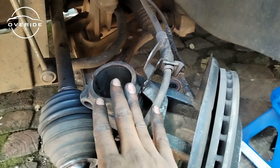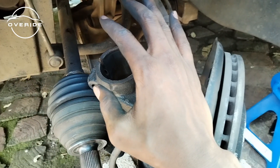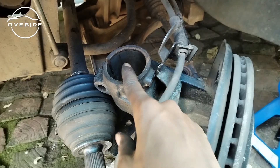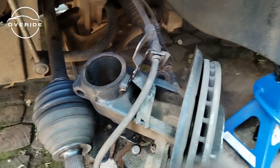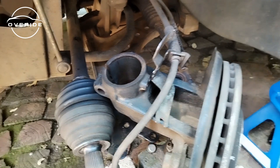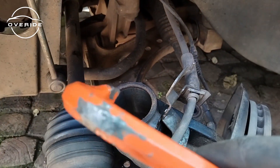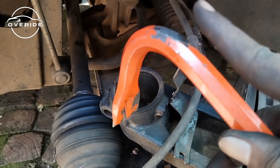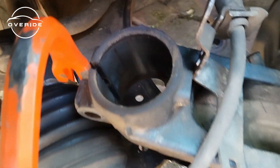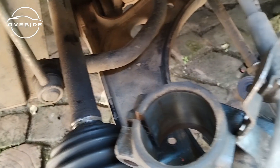Unfortunately I couldn't film the parts where I was taking out the shock absorber from the steering knuckle, and I'm really sorry for that. Here's how I took it out: I tried using a ball joint puller but it couldn't pull the shock out completely, so I ordered a proper tool on the 20th of January but it still hasn't arrived. I got tired of waiting, so I used a record bar — getting it in between the knuckle and the shock absorber and hammering it — which spread the steering knuckle and it fell off really easily.